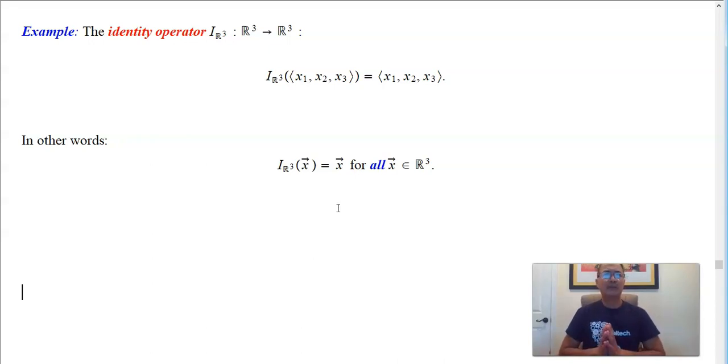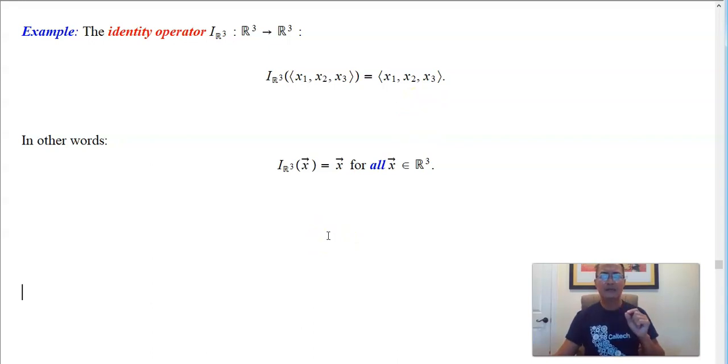So how can you make a matrix for this transformation? Well, let's guess. If this were a transformation, it would have a matrix, and in column 1 will be the image of 1, 0, 0, our first standard basis vector in R3. Where will 1, 0, 0 go to? 1, 0, 0. So 1, 0, 0 should be in column 1. Where will 0, 1, 0 go? 0, 1, 0. So 0, 1, 0 should be in column 2. 0, 0, 1 should be in column 3.